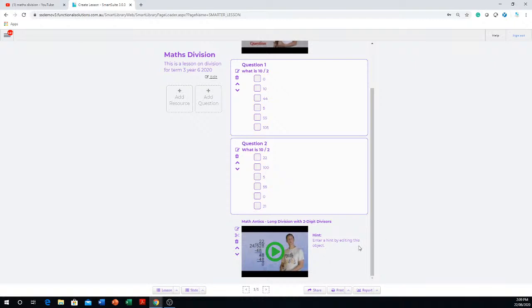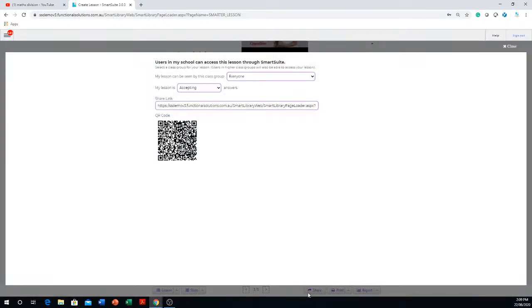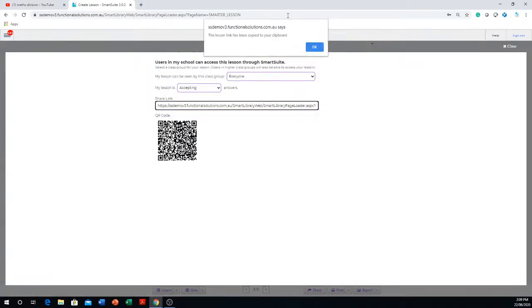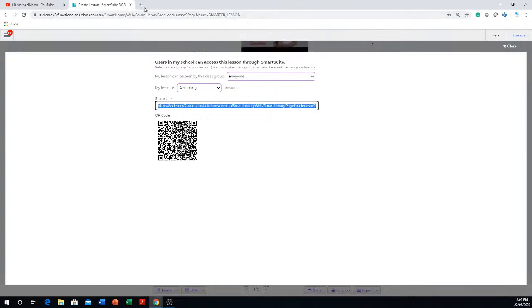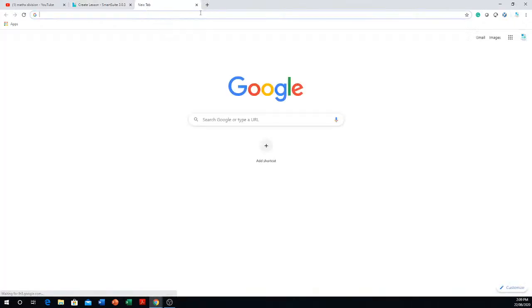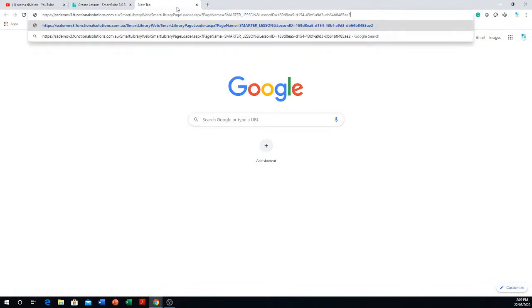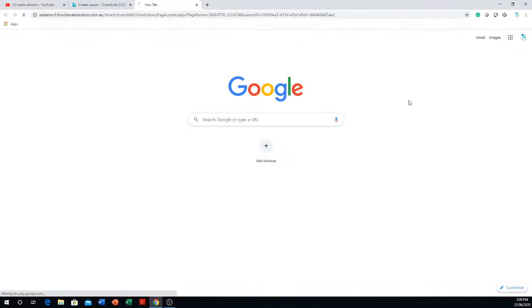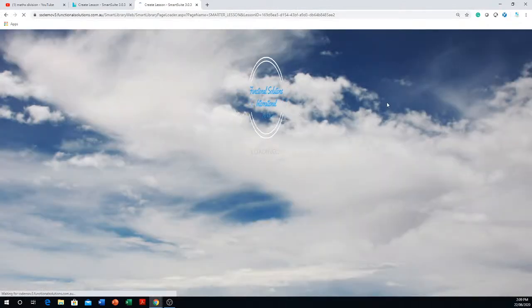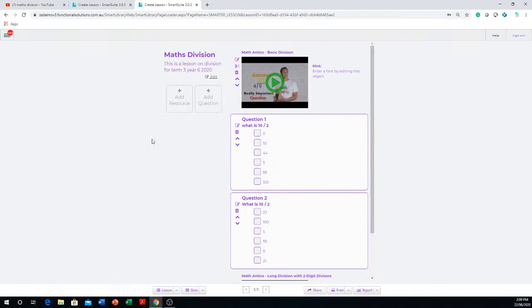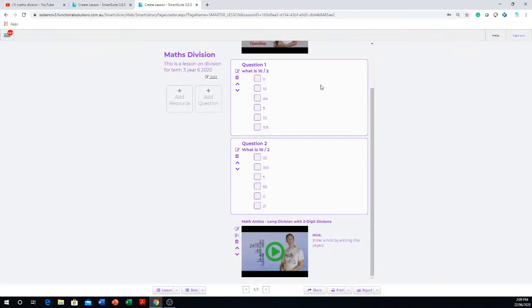Okay, and if you need to share this lesson, you just click on share. You click on that link. That link has now been copied to your clipboard, so you can either go and put it into a learning management system, and that's the link. You can paste it anywhere you want. You can paste it in a library system, a learning management system, in your digital resources on your school's homepage, whatever. And what will happen is when they run that lesson or click on that link, what's going to happen? The question's going to come up, the video is going to come up, and then they can play that.